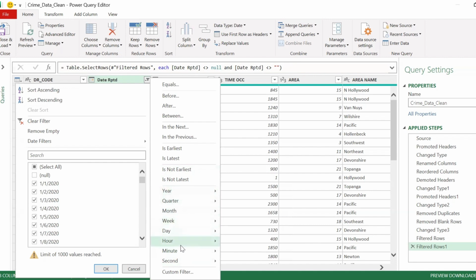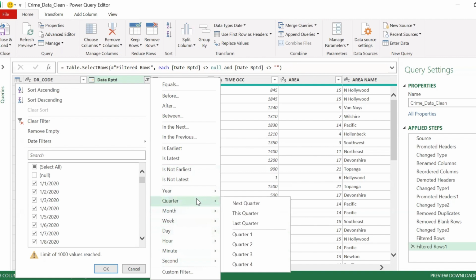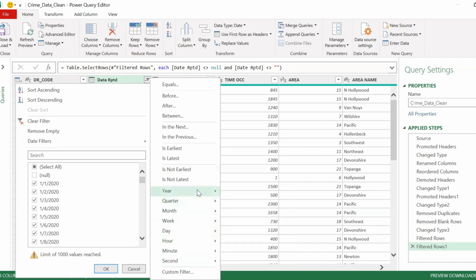Here the situation is general because it will compare to your system date and time. We can take year as an example. Next year will keep data of the next year with regard to your system year. For example, the system now is 2025.